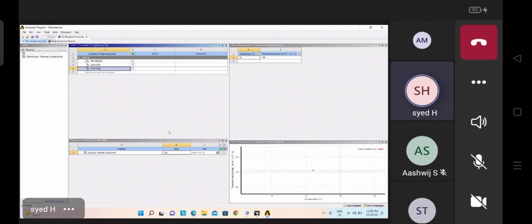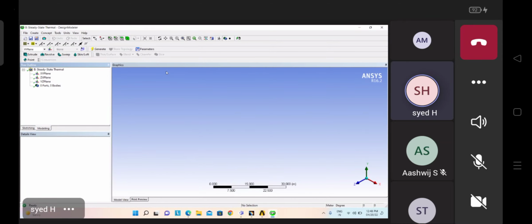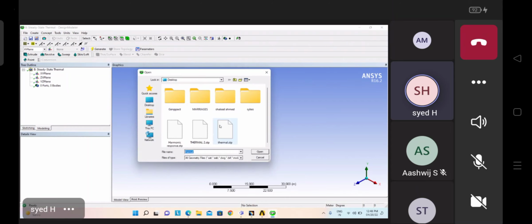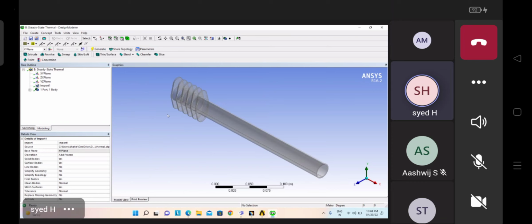Then close your engineering data, go for right click, go for design model first. Then we will check how the bodies are there, whether it's coming separately or not. File, import external geometry, open, generate. Why is the body coming this way?